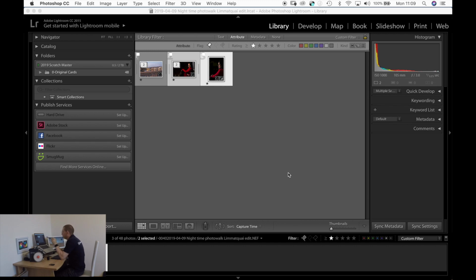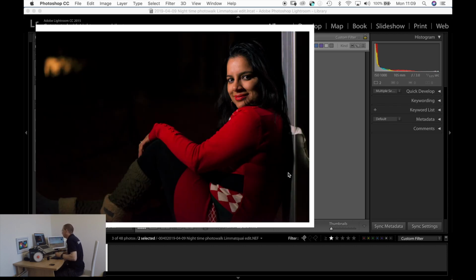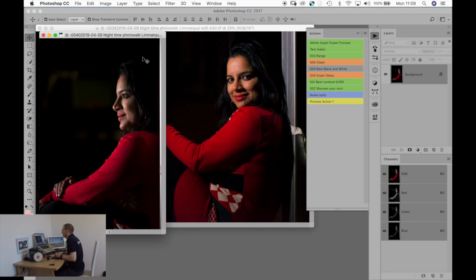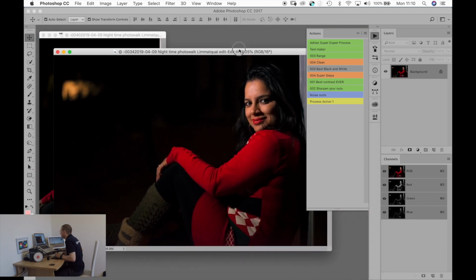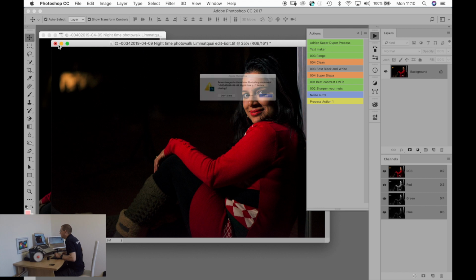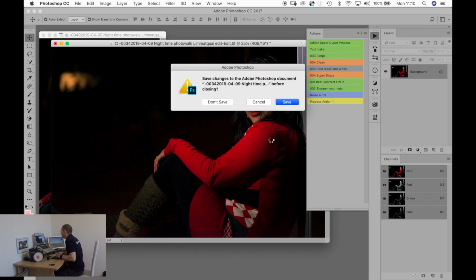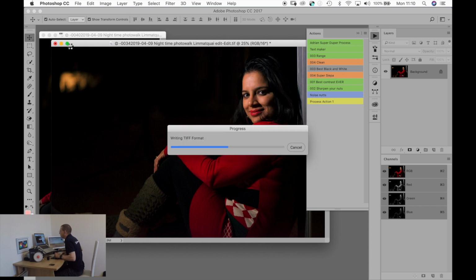You could run a droplet on this. Now I know what I want to do with it. I could run a droplet really easily on this. Why is this one opened up as well as this one? I don't want one opened up. That's what I've just done. Save. Ask you to save. Why didn't you save? Why are you doing that?